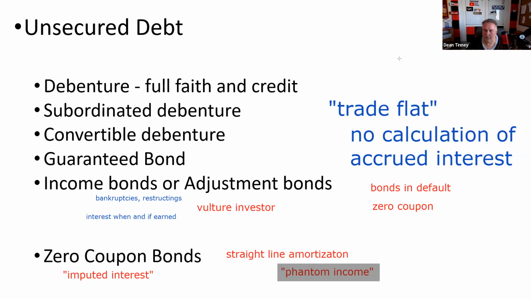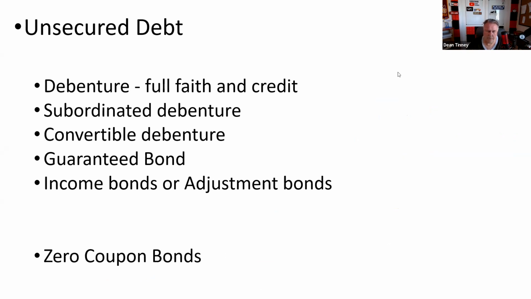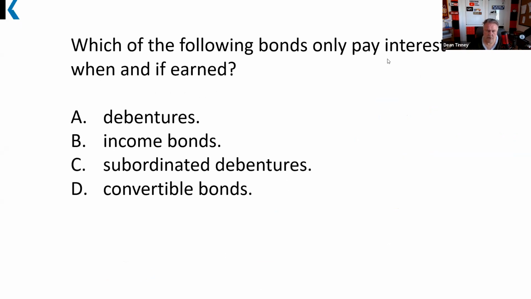All right. So what else you got to do on bonds? You got to be able to know the various types. So here we go with another performance opportunity. Put in the chat what you think the appropriate answer is. Which of the following bonds only pay interest when and if earned?